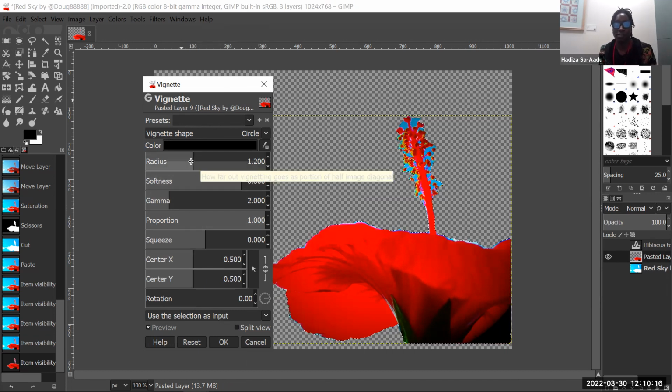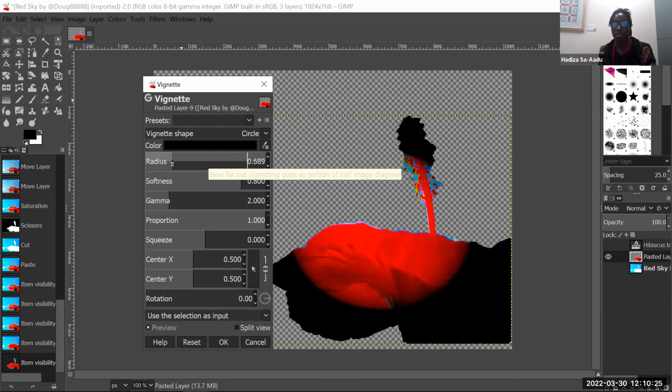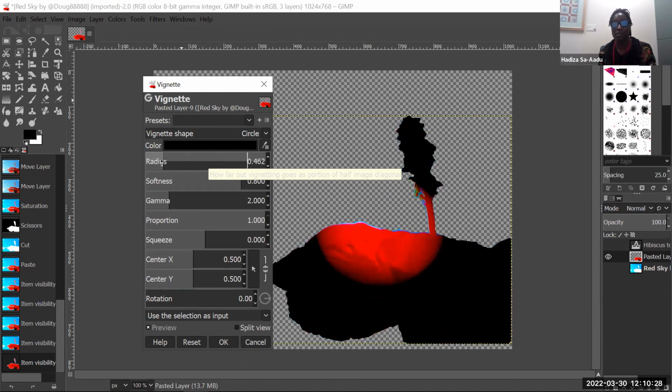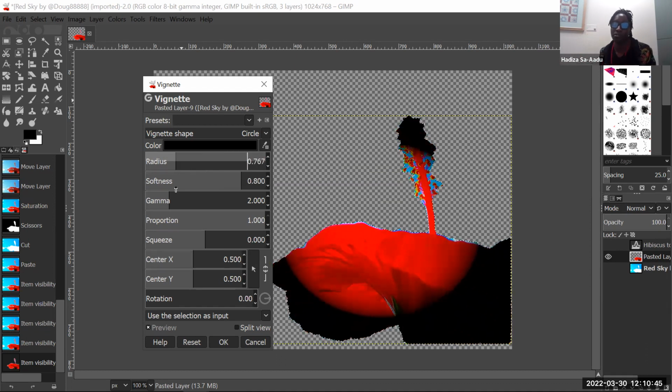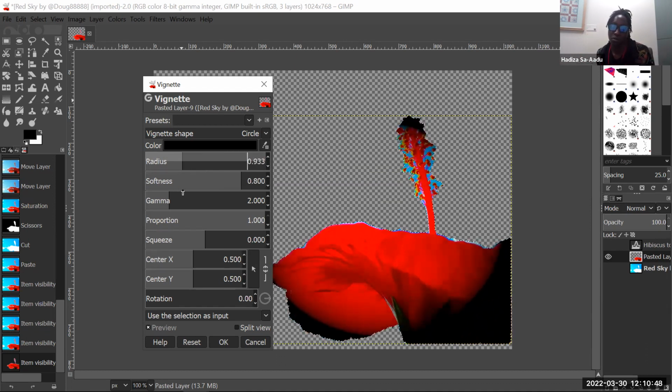We can play around with the radius, and once we do that, we can start to see where that radius actually sits. If I drag it over to the left, we can see that the radius becomes smaller, and so the image surrounding is shadowed. And once I drag it over to the right, we expand that radius and therefore blow out the vignette proportion, if that makes sense. Okay, so let's see if we can center this somewhat. All right, this is going to be a pretty weird image, but this is just for the sake of showing you a way to play with the tool.